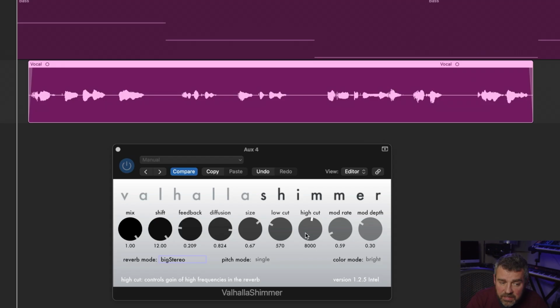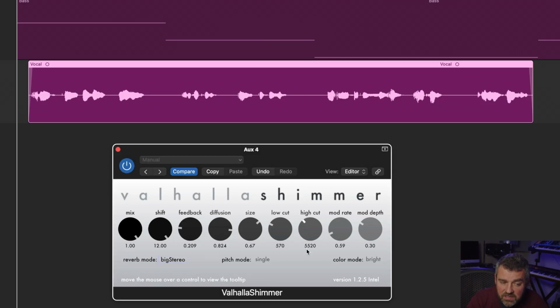Okay, so a couple of things that I want to do here. Obviously, I want to turn it down because it's too much, but also hearing things too loudly like this allows you to really focus on them. Not only is it too loud, I think it's too bright. So what I'm going to do is to cut out some high frequency content, getting rid of some of the brightest overtones and just controlling those a little bit more. I'm also interested to hear what happens with a little bit more mod depth and a slightly higher mod rate. But mostly what I want to do is to turn it down.